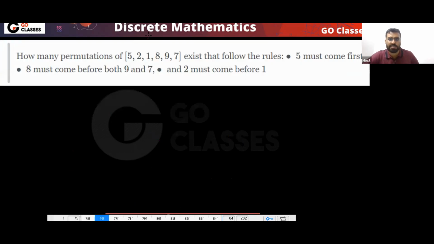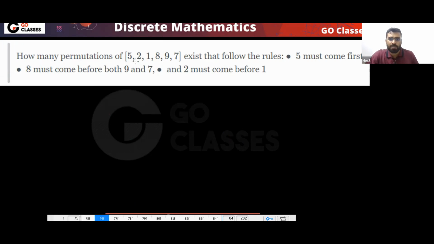Quite simple, these questions. Now these questions are very simple, right? Let's see this question. How many permutations? I have taken all the variations, let me tell you. All these questions are from Stack Exchange and Stack Overflow. I have taken all the variations back to back. So just understand them and you will be very good in combinatorics.